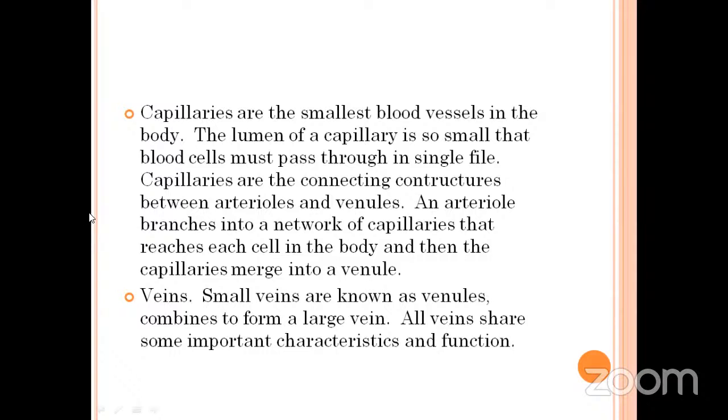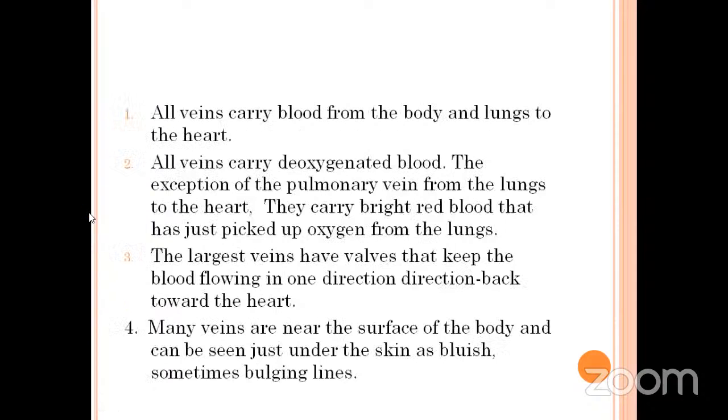All veins share some important characteristics and function. They carry blood from the body and lungs to the heart. So remember, what do arteries do? They carry blood from where to where? From the heart to the rest of the body. Oxygenated blood. All right, so what does the vein do now? It carries the blood from where to where? From the organs back to the heart. From the body to the lung.